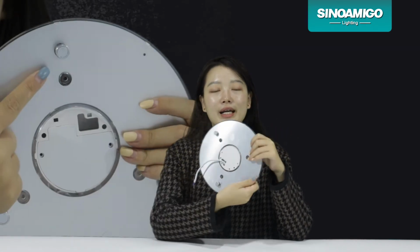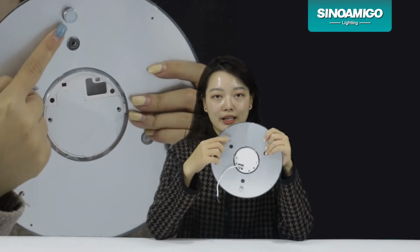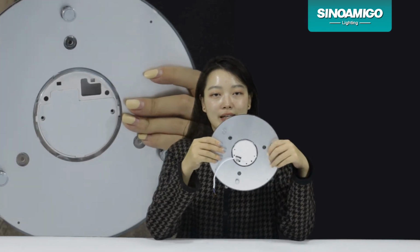First of all, our LED module is made of PC and aluminum material, and the cover is optic PC. The luminous effect will be more uniform. Then we can see there are 3 powerful magnets on the back, which helps to install the module on the iron plate very firmly.